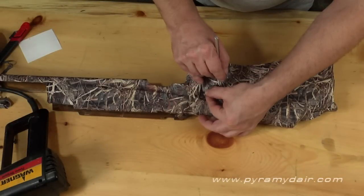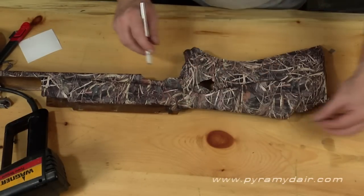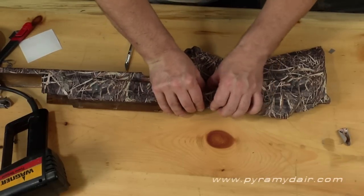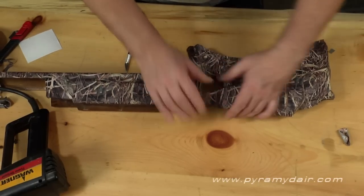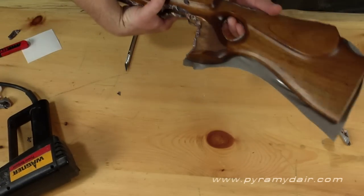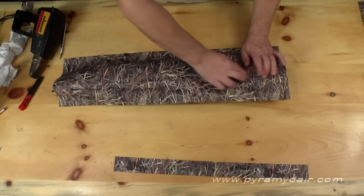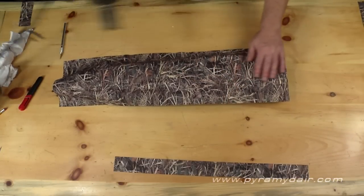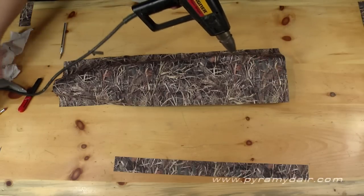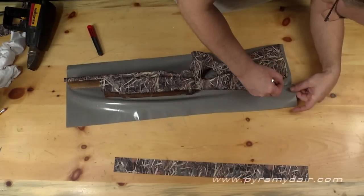Well, of course, the thumb hole was the trickiest section. I used the heat gun until the material began to sag, then pressed gently with my fingers. After cutting away some vinyl, I made a few relief cuts. I repeated the process for the other side of the stock, and I felt like I was getting closer to finishing up the project. The Wild Tree pattern blends pretty well on the overlap section, so there's no need to make precise cuts.